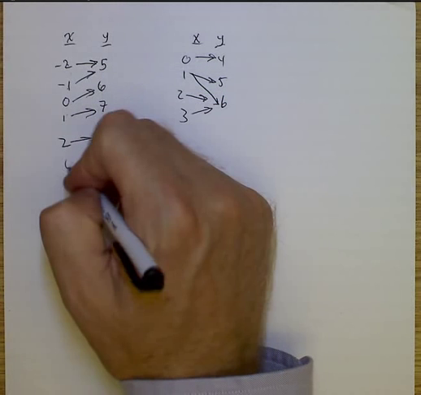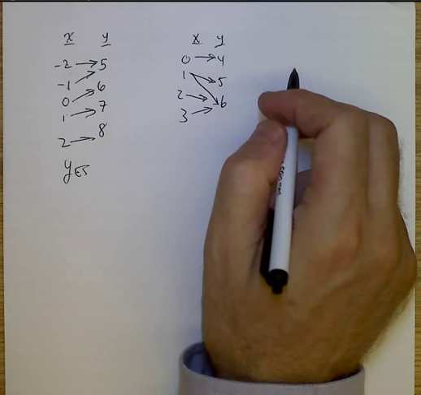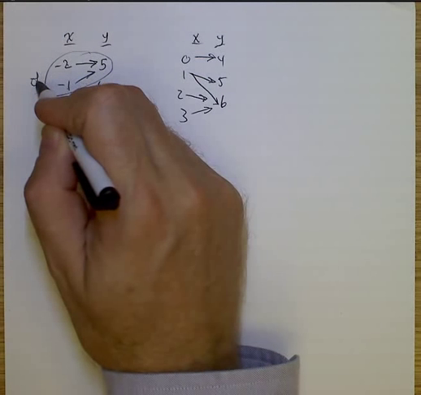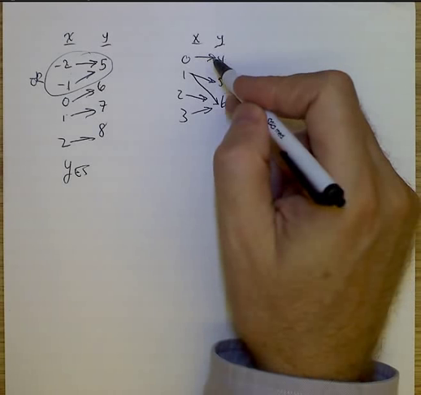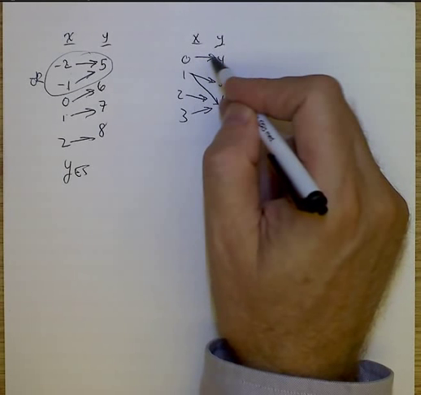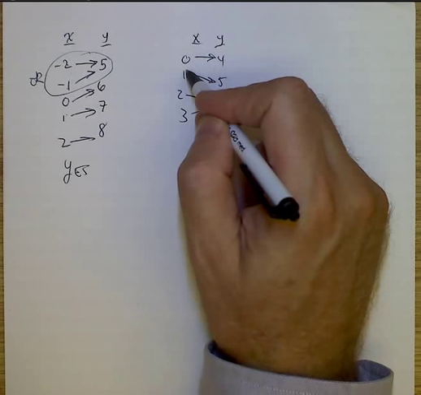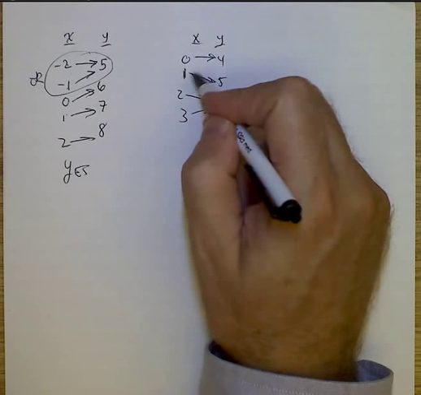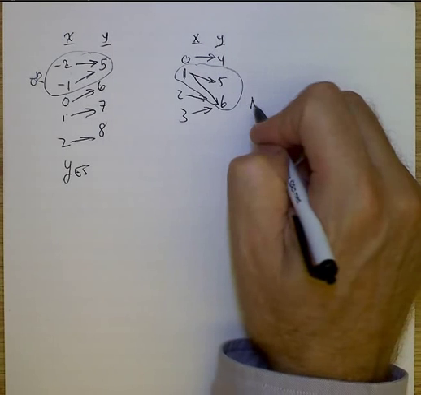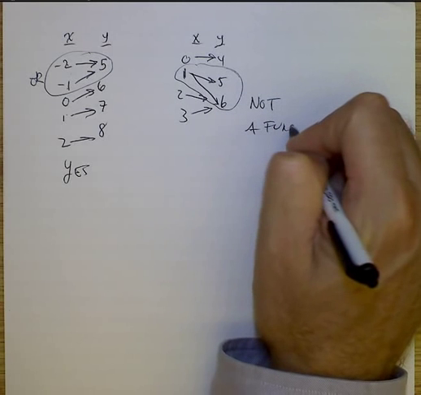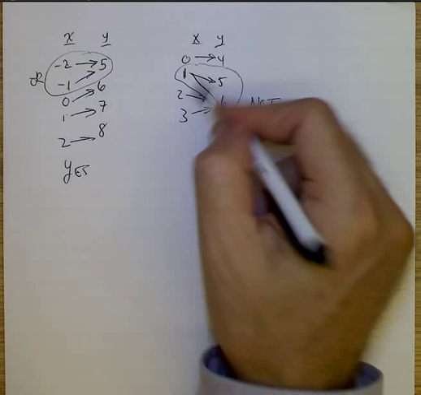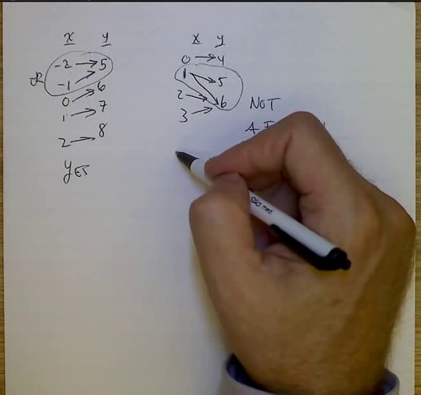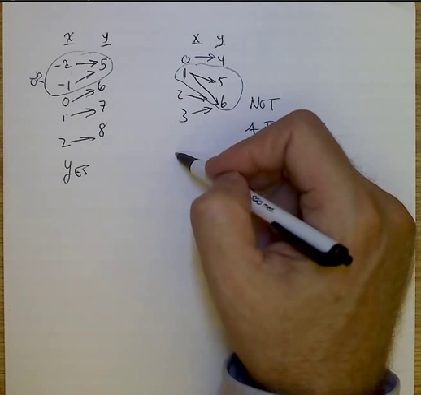This is a function, okay? There's nothing wrong with that. Okay, this is okay. Over here, though, we have a case where 0 has an output 4. That's fine. But the x value 1 has an output of 5 and it has an output of 6, and that is not good. That is a violation. This is not a function, okay, for that reason. So when you see these tables or something where you're given xy coordinates and there's a particular value of x that has more than one output y associated with it, it's not a function.